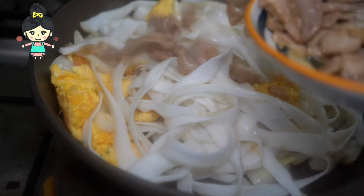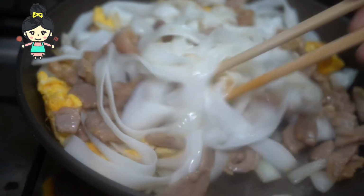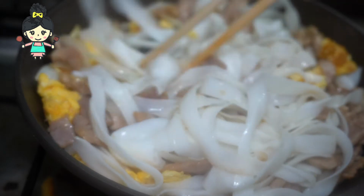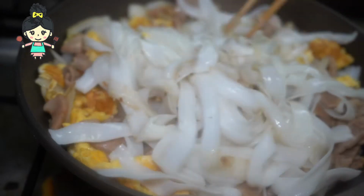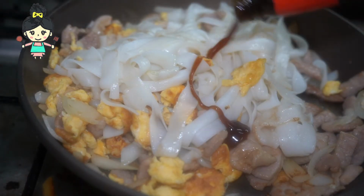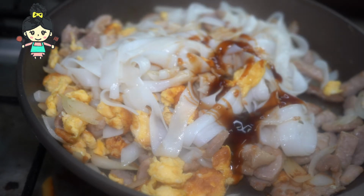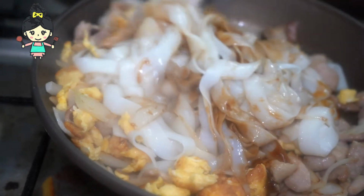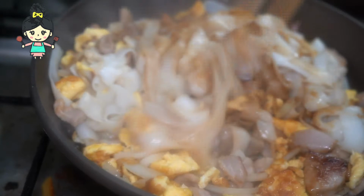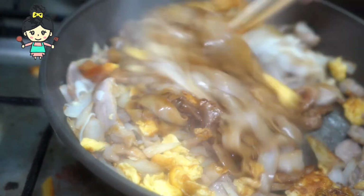Now let's put the beef back. Let's fry like 1-2 minutes before we add the sauce in. Oyster sauce, soy sauce, dark soy sauce to give the color. Stir this with everything. Let's fry about another 1-2 minutes.